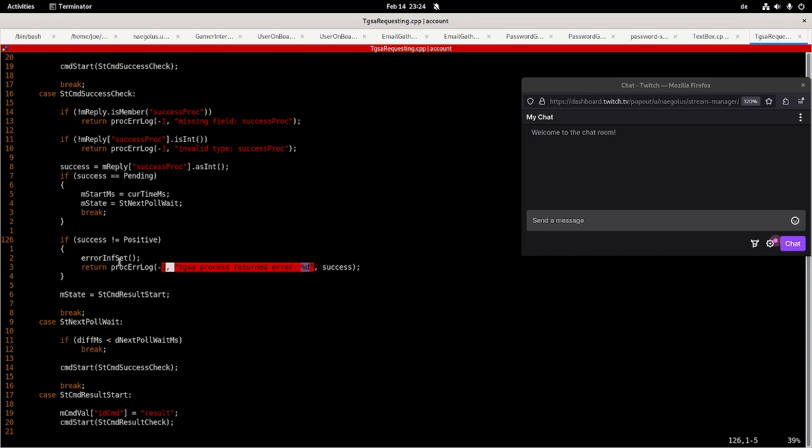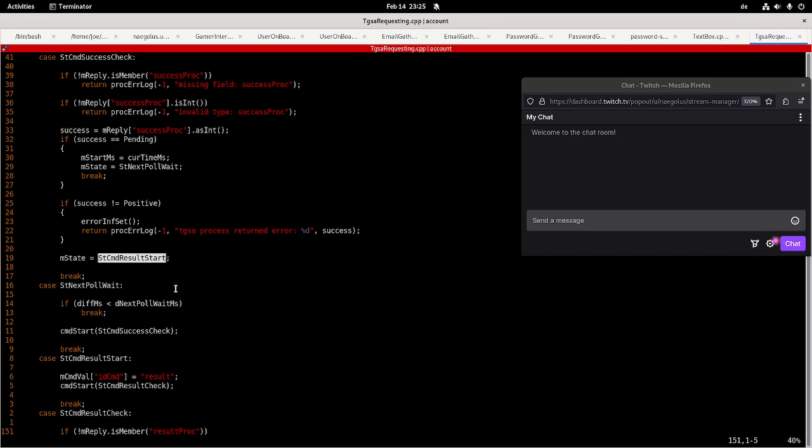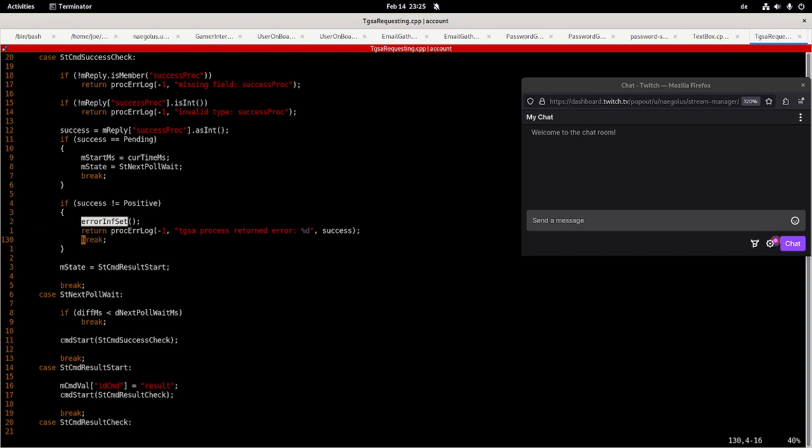But we have to start the repelling. If pending, if not result, command result start. Error info set. Yes, that's fine. TGSA returned error. But we have to break, not end the process.